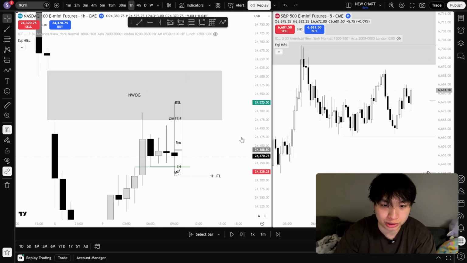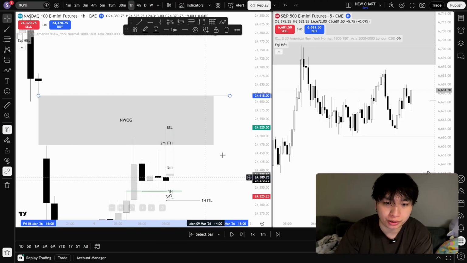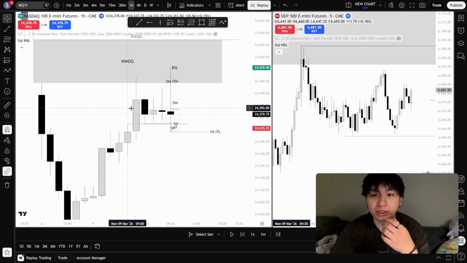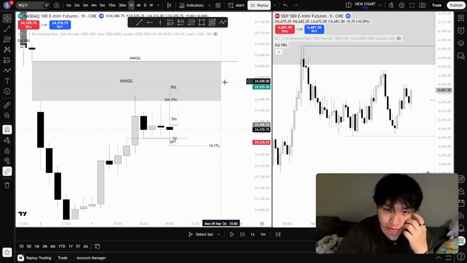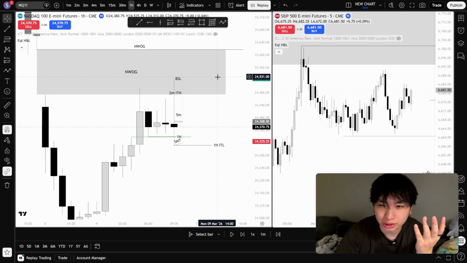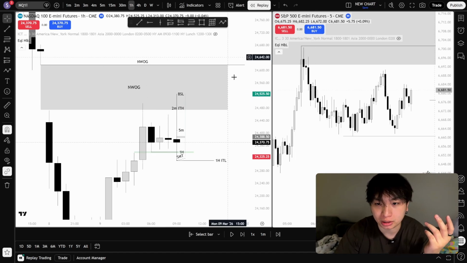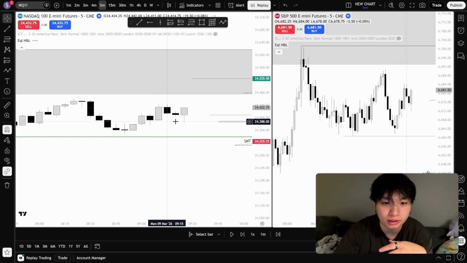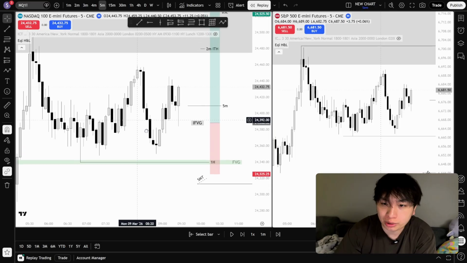What also is a good target, a great target even? We have this NWOG above, right here. So perfect draw on liquidity for us to target. So why did I want to target that? Because it is a high probability liquidity target, I guess. Price just wants to completely fill out this NWOG imbalance. It's just what characteristics I've noticed from trading. But yeah, anyways, how are we going to bounce off of it?